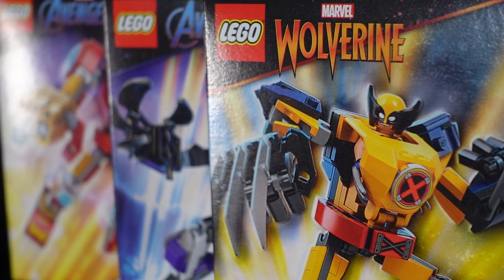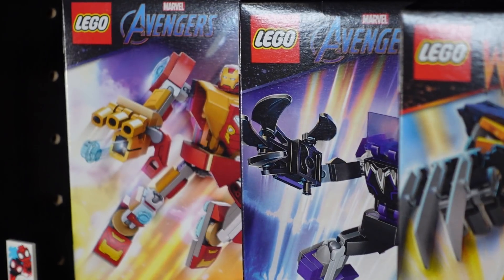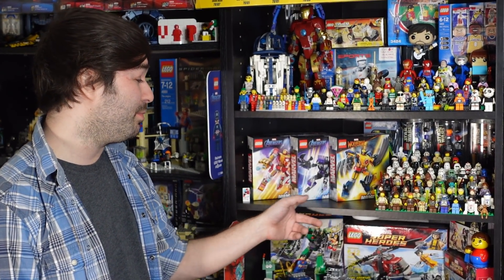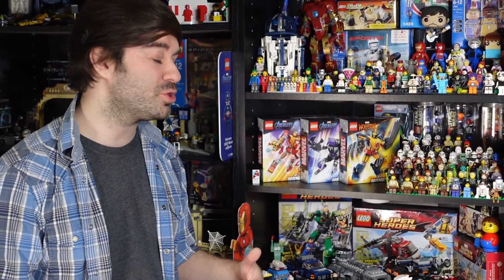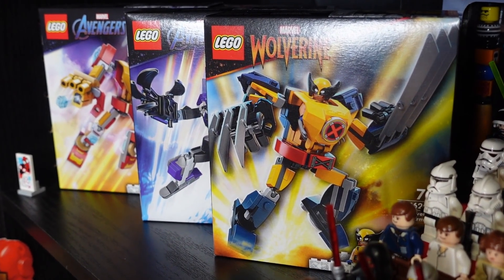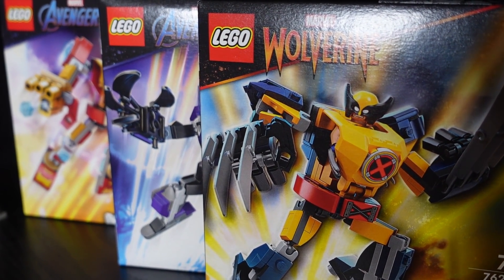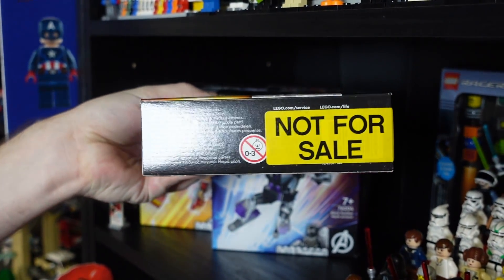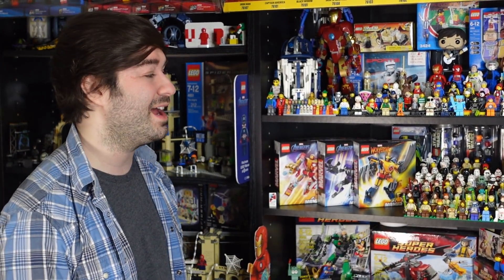Next to those, we have three incredibly rare pieces. The Marvel mechs are at least slated to come out April 1st, 2022, but these were sent to me early by LEGO to review. They got delayed due to some kind of stability issue — apparently something to do with the hip joints. LEGO said I was not allowed to actually review them even though they sent them to me, because they got delayed. So these have 'not for sale' stickers on the bottom, making them rare. They'll always be a piece of LEGO history when we look back 10, 20, 50 years from now.